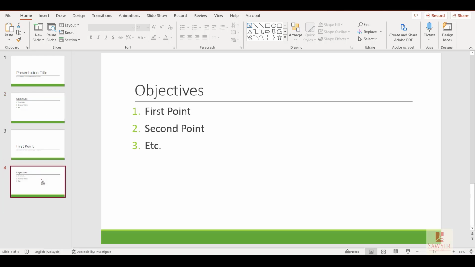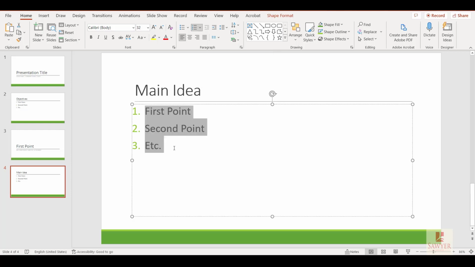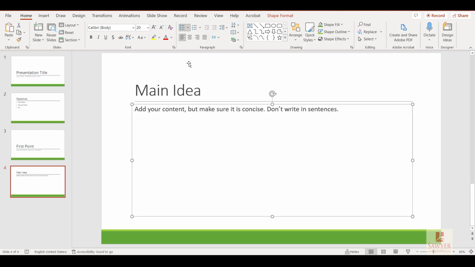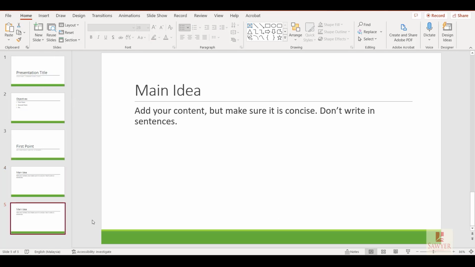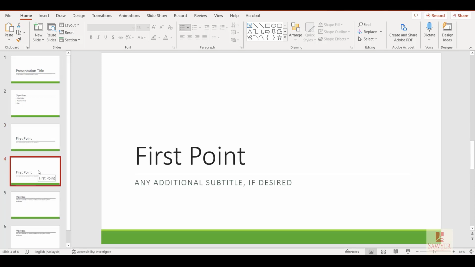So you put your main idea at the top, as your title, whatever that idea is going to be for your first point. And then put any content that would go there. Images are nice. Remember to follow the instructions from the previous lessons. And if you're going to put some writing, some words in there, make sure you don't use sentences. And then just duplicate a few of the slides you already have made, and then just change the words.